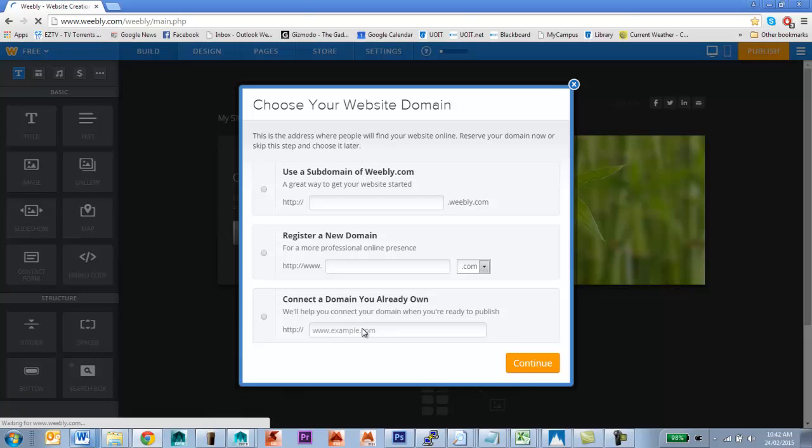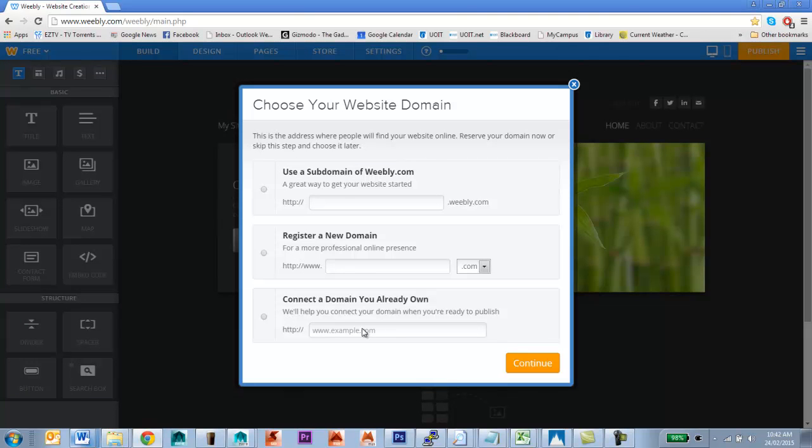So when we choose our template, we'll be presented with the screen here that is giving us the ability to give a website domain name, and this is going to be the URL or the address at which your website will be accessed on the internet. And if you don't have a domain registered for yourself, we can create a subdomain on the Weebly site, which basically will be hosted by them, and it will have a prefix that we choose that is describing the function of that website or the name of the website, and it will be followed by .weebly.com. These again are free to have on their website or their subdomain.